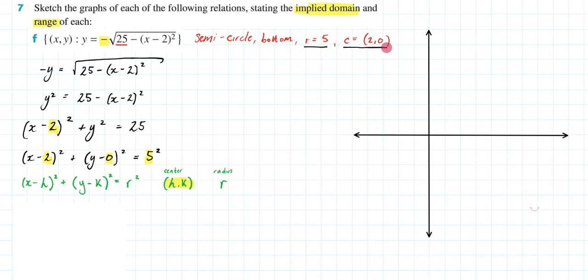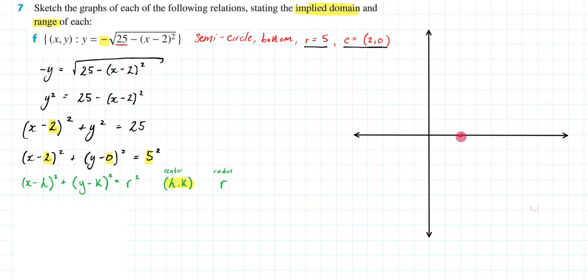So now I can plot that information onto my graph, but before we do so, I just want to drive home the point again that all of this was just to aid our understanding. We've here written the equation of a circle, but we need to remember that we're dealing with a semicircle. So my radius is going to be 5, and I'm going to be centered at (2, 0). So let me put that information down first.